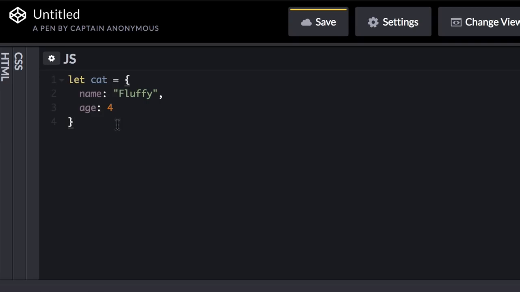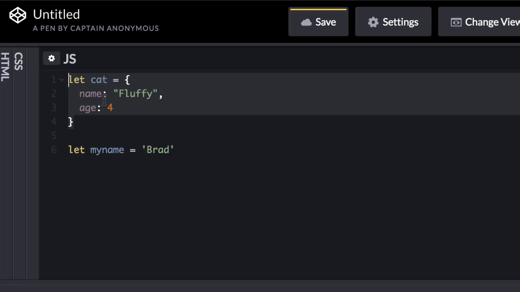Because I know that in a previous lesson, we learned that you can store a bit of data or create a variable by saying let my name equal Brad. And this syntax that we learned that uses let and the equal sign, this is correct. However, inside an object, we need to do things a bit differently. So for example, outside the context of an object, down here, this is how we create a variable, right? You choose a name and then you use the equal symbol and then you store whatever data you're wanting to store. Within an object, instead of a variable, we call it a property.